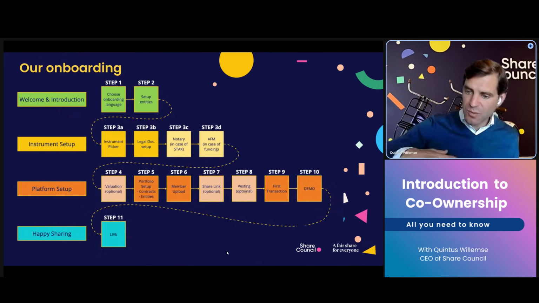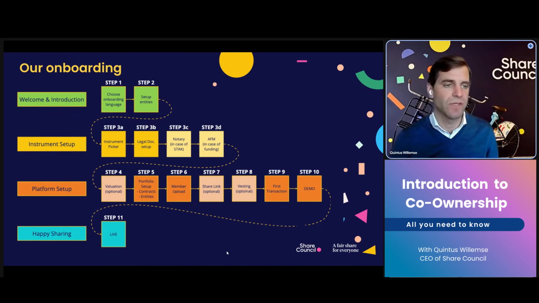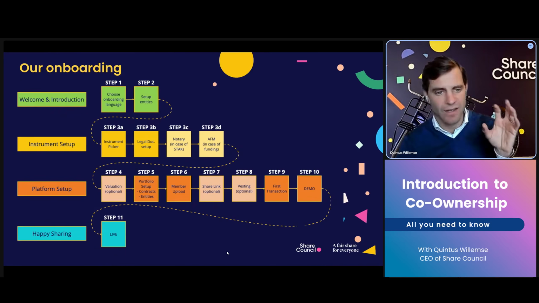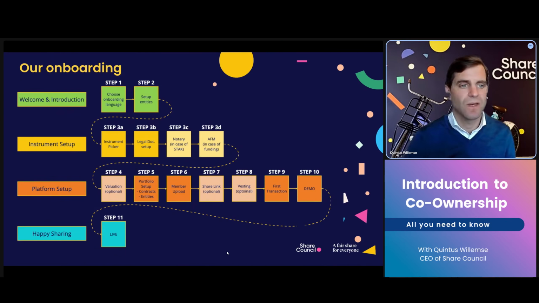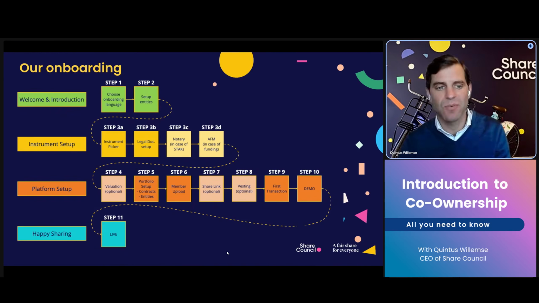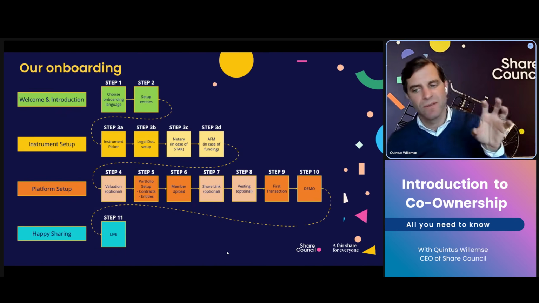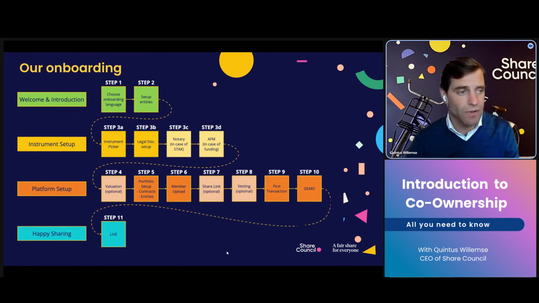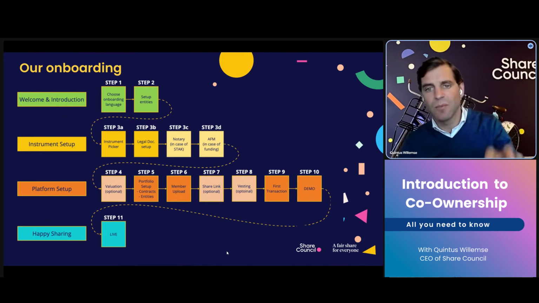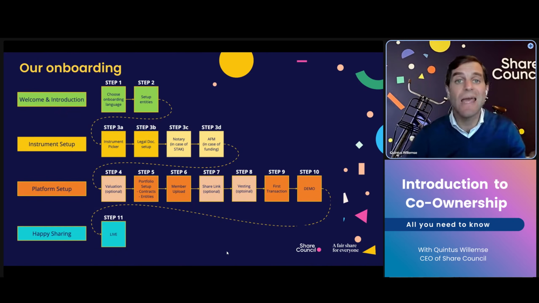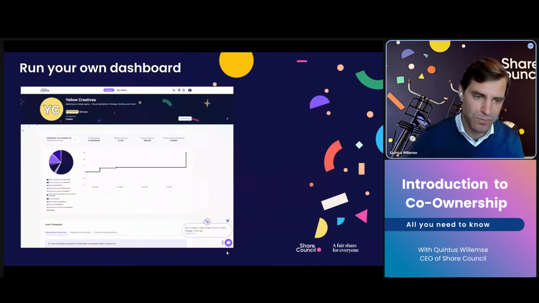And now I'm going to the last part, and I'm going to take just a few minutes to go through what a platform can guide you in setting this up. We have a whole onboarding process for this, for instance. And what we try to do is really guide you through each step of choosing your co-ownership structures, choosing in which structures you want to have people participate, restructure if needed your current legal structure of the company, and really then start building up the employee participation or even any participation setup in this.